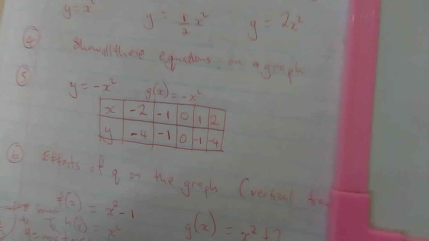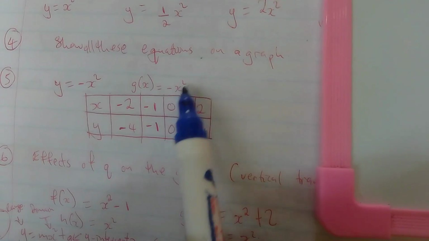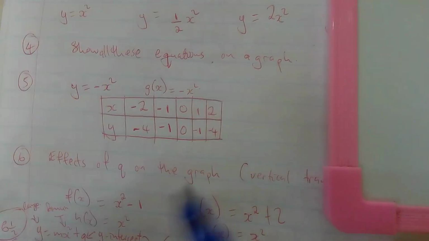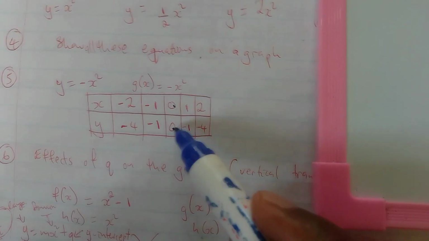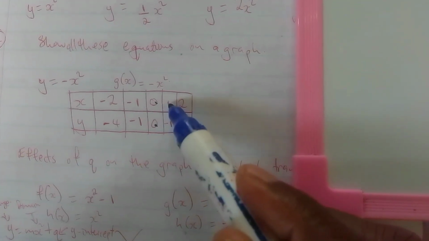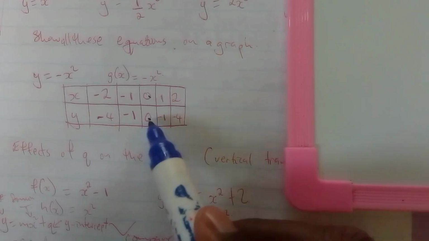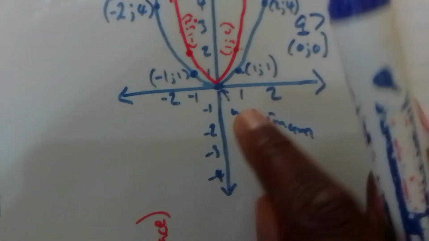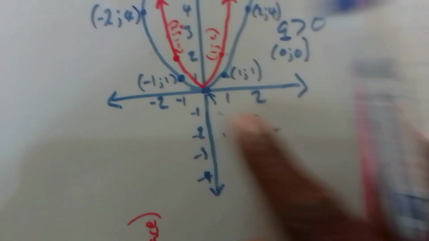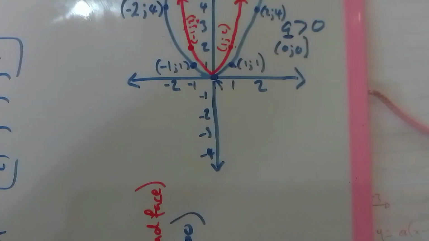Let me just refer to my notes here. Here I wrote about g of x equals negative x squared. So observe, at x is equals to 0, our y was 0. But at x is equals to 1, our y was negative 1. And remember, negative 1 is less than 0. Meaning, if I were to draw this, let me demonstrate what I'm talking about so that you can understand the concept of the maximum value.